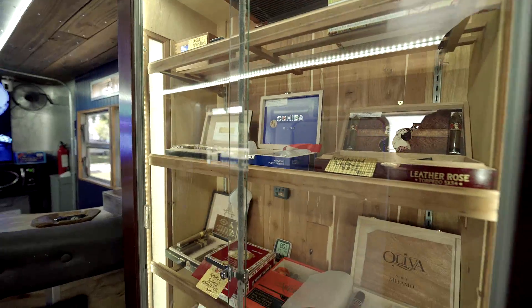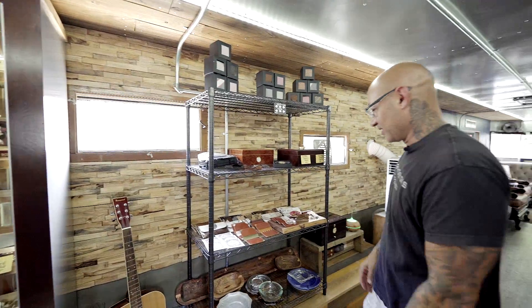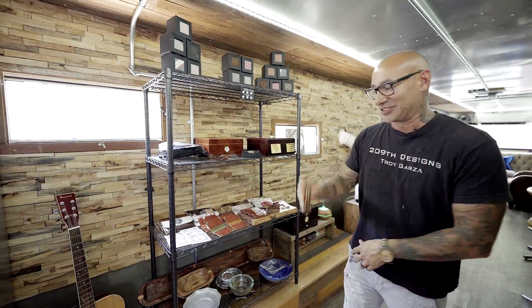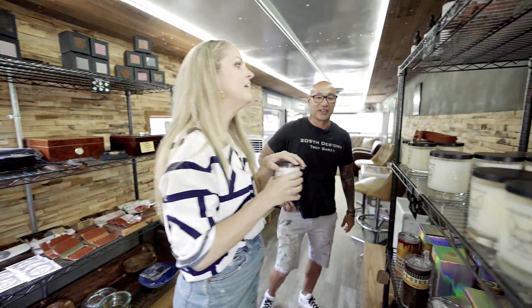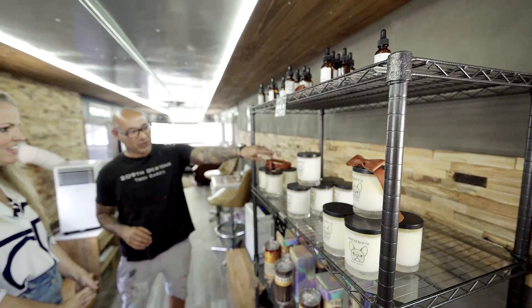My buddy Ryan Rica does all of our leather work, like for our wallets. His craftsmanship is awesome, and we're also clients — they do custom wallets for me too. This is a cigar caddy — this is how you hide the cigars. These are gifts you can't find anywhere, they're really unique and one-of-a-kind. We do t-shirts, Mandy did her own line of candles and beard oils with more of a masculine scent. And even with scrap leather, we'll make bow ties for dogs.